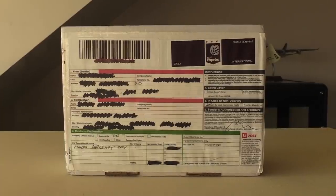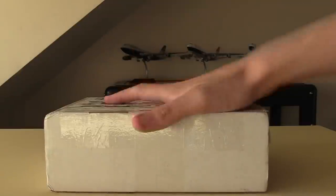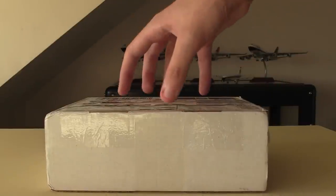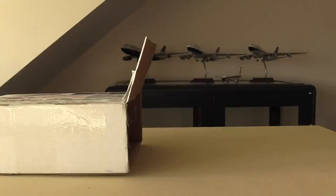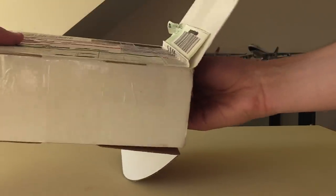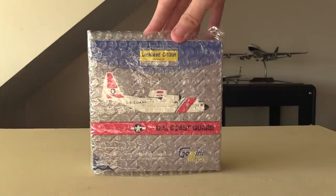Sadly, next we're moving away from the Star Wars theme to a very different kind of theme. Here we have another model — another very very rare one. I don't think any of you will predict what this model is. I got this one a while ago from eBay — it was pretty expensive, one of the most expensive models I've ever bought. Ironically I don't really need it for any of the airports I'm currently doing; I got it because I've always loved the look of this aircraft. Taking the model out of the box — this is the United States Coast Guard C-130, specifically the C-130H variant.